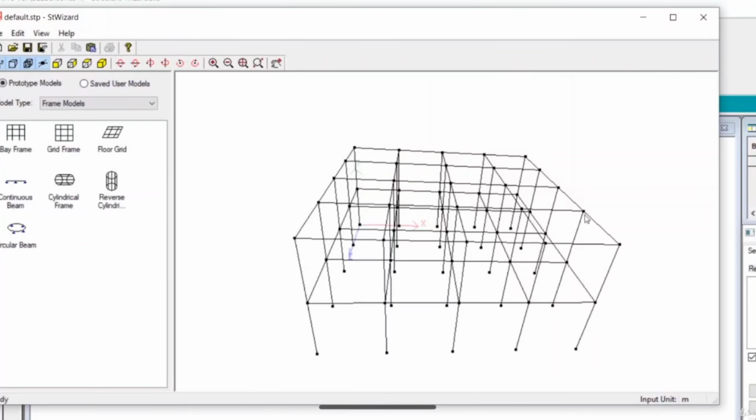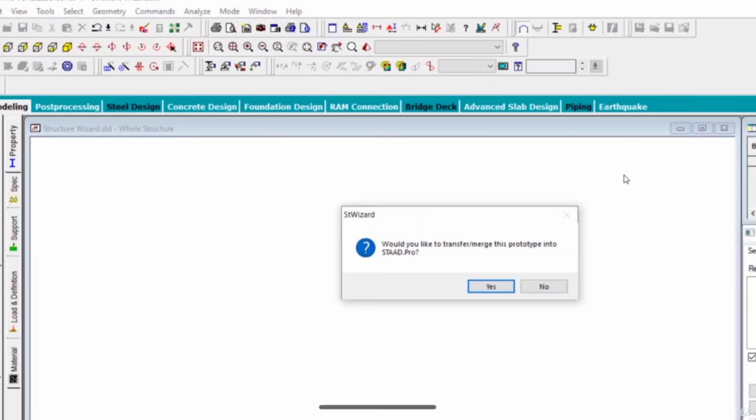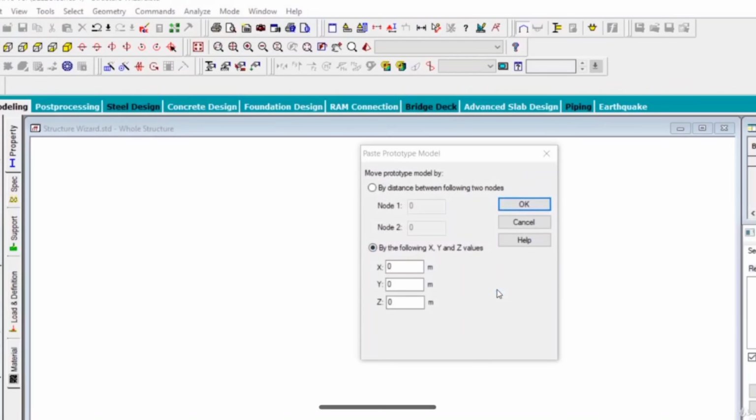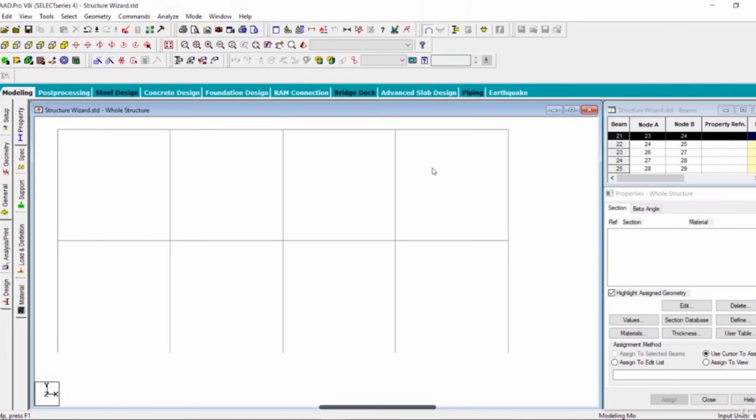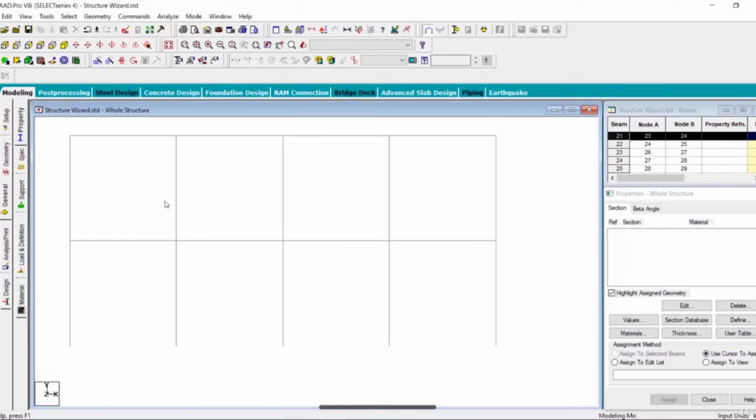So we got a frame here. After that, close this window and click on yes, and after that click on OK. So you got a frame.